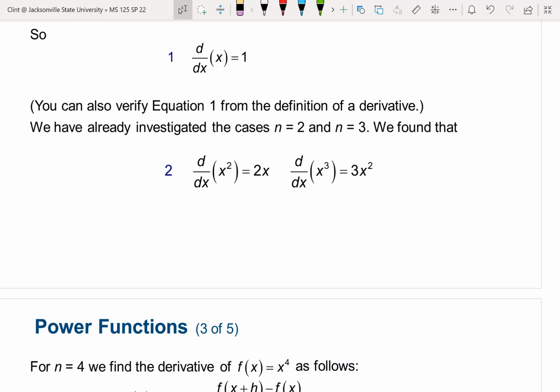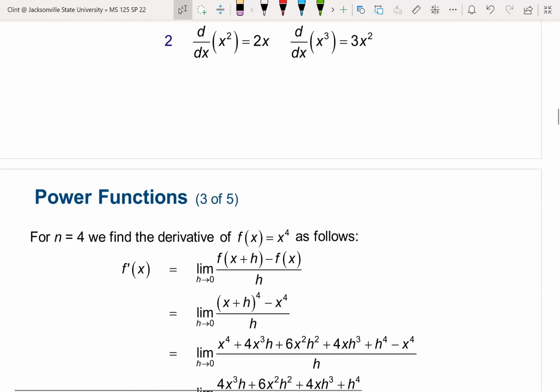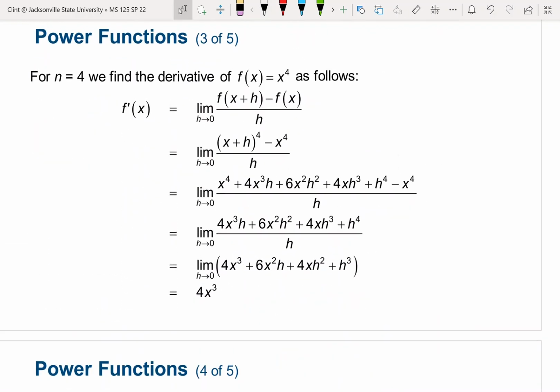How they turn out is if we take the derivative of x squared, we're going to get 2x. If we take the derivative of x cubed, we're going to get 3x squared. And then we do have an example of x to the 4th. We didn't mess with the one that bad in the last section, so let's look at it. Okay. Here we're using the limit definition for x to the 4th, to find the derivative. So we would have to have x plus h to the 4th minus x to the 4th.